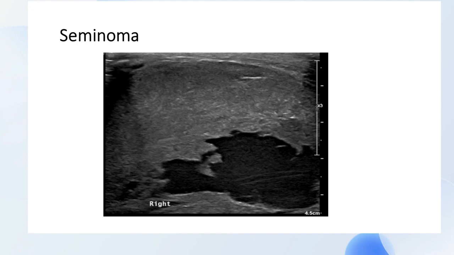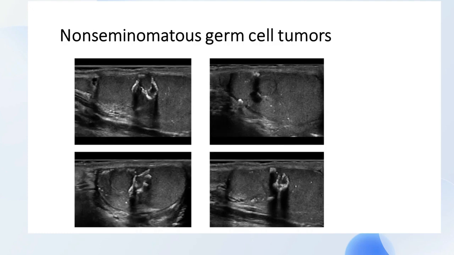You can also see here, this is also a seminoma, but that is liquefied. So you can see it's only affecting this portion and sparing this segment of the testicle there. So this is more of a seminoma. You can see this other type of lesion is calcified, it's ill-defined, it's irregular as you can see, and it's sending acoustic shadows that you can see here. So this is an example of a non-seminomatous germ cell tumor.